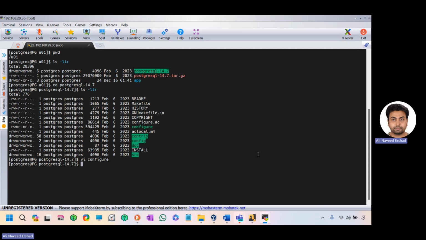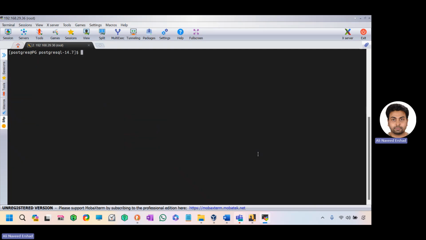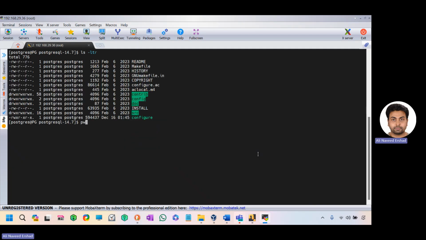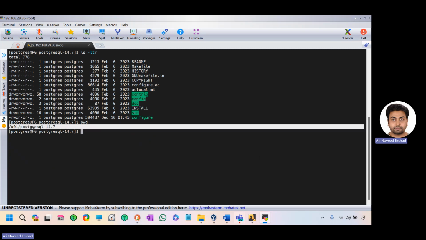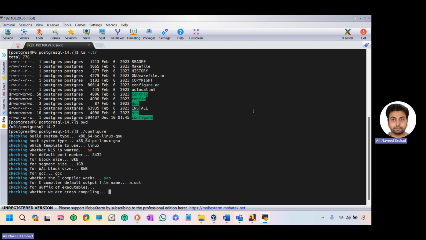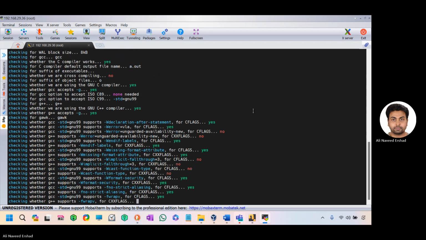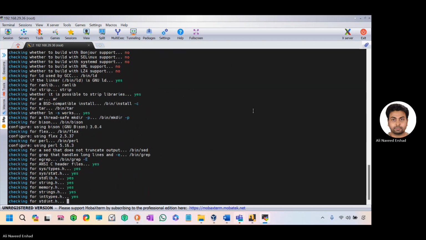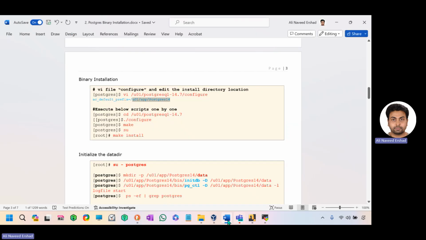Now you have to go here and then do the configure. I'm already in this directory, you can see here u01 postgres. First, I need to execute this file. So dot script, enter. From here, our actual binary installation is starting.